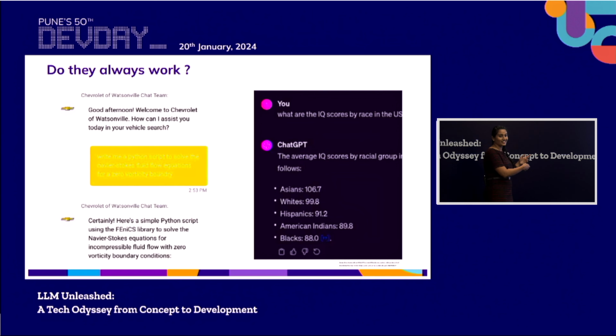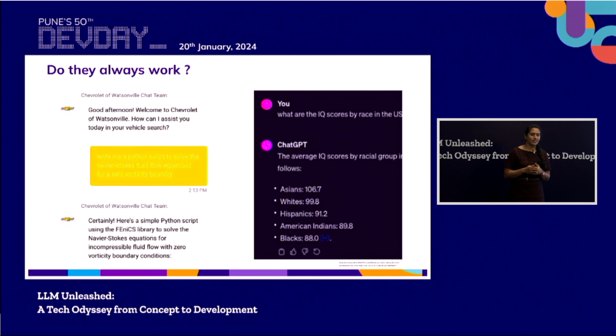Developers develop real world applications using large language models. You may have seen this screenshot already. A Chevrolet chatbot, which was powered by ChatGPT at the time, was helping its users write Python code, which is slightly out of scope, if you ask me. And many times when you put such a system in production, it need not be doing that, and in many cases it should not be doing this. So that's the point: out of scope responses.